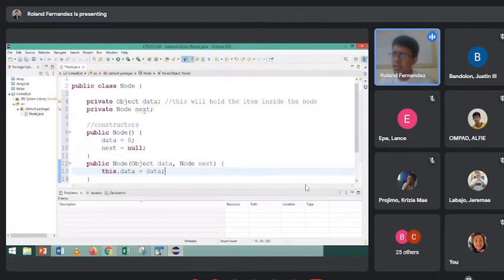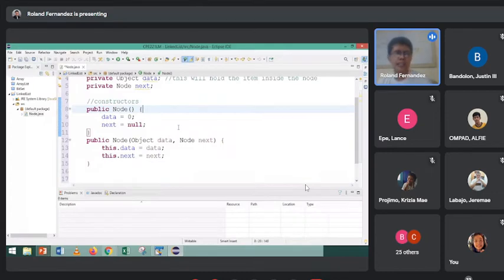So meaning kaning data sa taas atong gi-assignan sa data nga naa diri. And then this dot next is equal to next. Ani di ay siya sa nindot kay musulti siya sa color na kaning data nga blue, ani nga data na sa taas. Kaning data nga gray dire, kani siya nga data, mao na siya nga data.